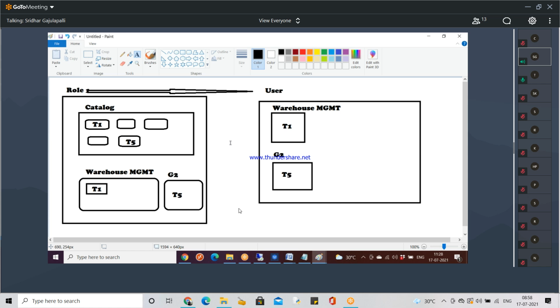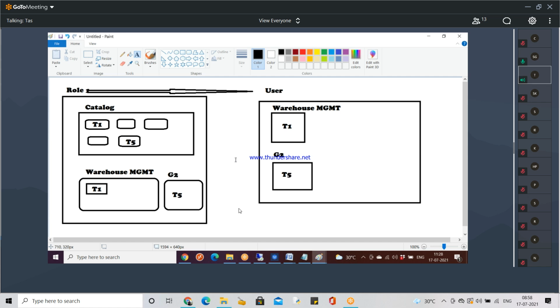Fine. Next question is, should all users in sales see the 10 tiles, or do you want division within them? Getting my point? Yeah, makes sense. So if they say yes, all users of sales should see these 10 tiles, just create a catalog with the 10 tiles, create a group also with the 10 tiles, and assign the role to the sales department. All sales users will see 10 tiles.